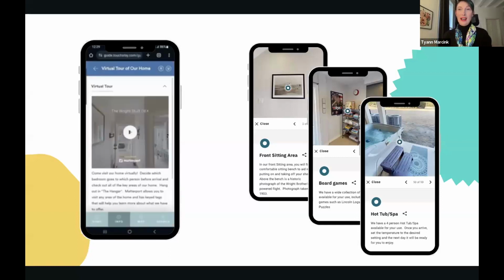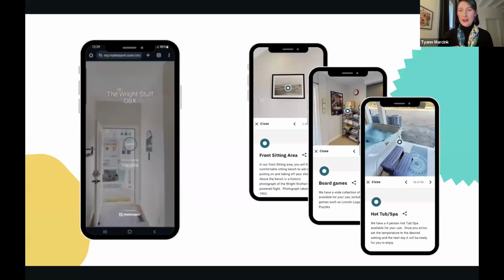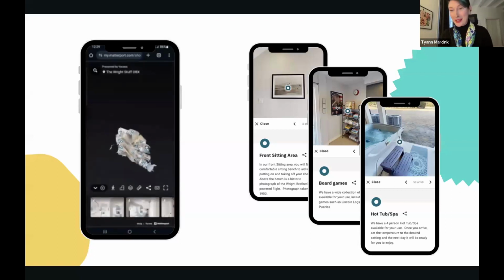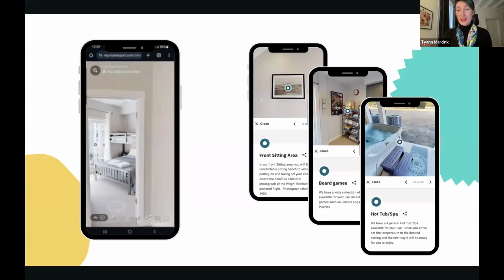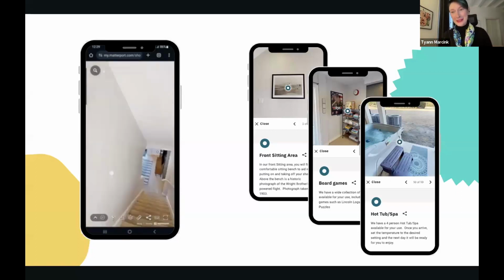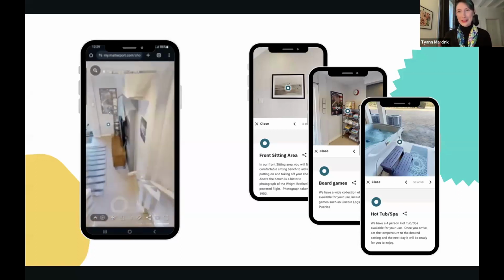And then the middle one is highlighting a collection of board games that guests are free to use. So that's lovely to know that, oh, I don't have to bring my pack of cards. Oh, look, they've got Cards Against Humanity or Scrabble. It's a nice way to show that kids are welcome, or adults that love to play games are welcome, and they're free for you to use.